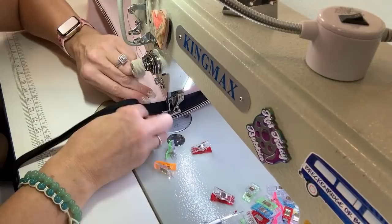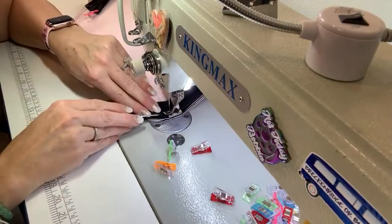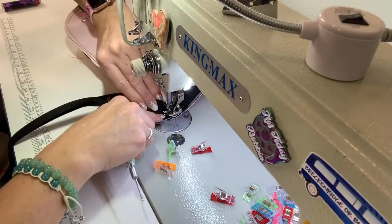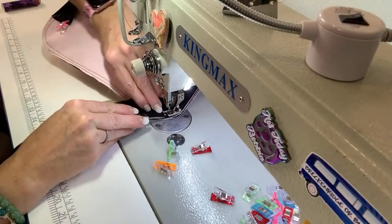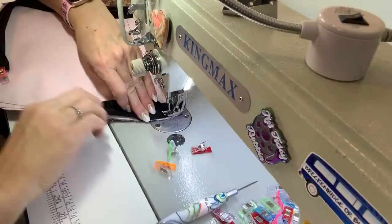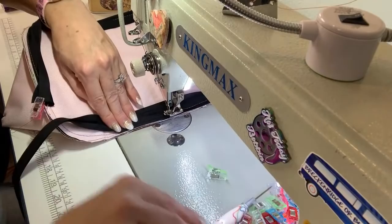I'm just going nice and slow. Sorry, this is not a fast part at all, for me at least. I take my time on this part. Need a place for that to sit.